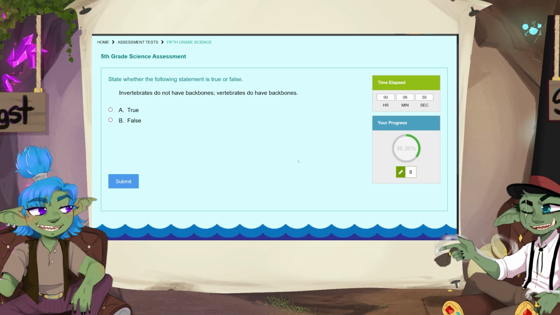Vertebrates do have backbones. I think she's mistaken me as the guy from American Dad. I don't remember his name. Stan? Yeah, I think she thinks I'm Stan from American Dad. Do you think he's Stan from American Dad? She's like, you eat a big American breakfast every morning with a glass of orange juice. Big American breakfast? No, we said we had cinnamon rolls for breakfast, and I was like, who the fuck has time to make cinnamon rolls?